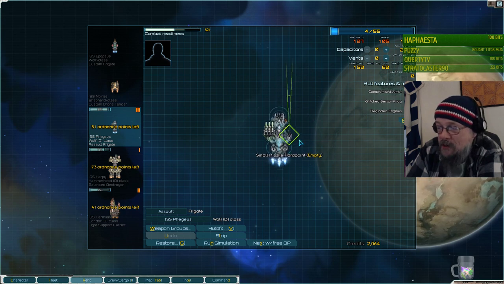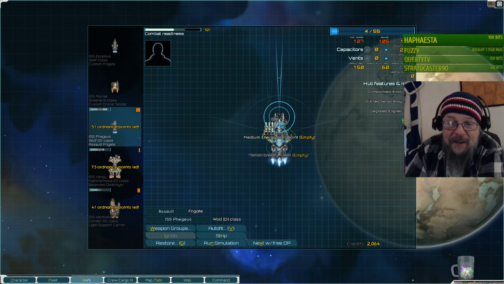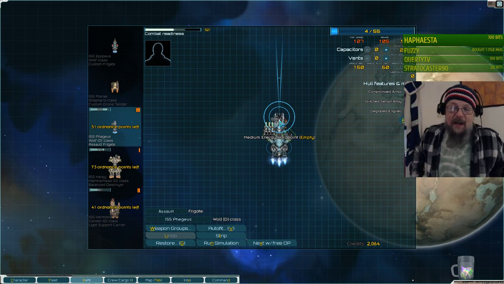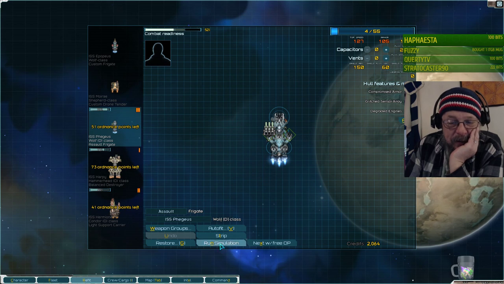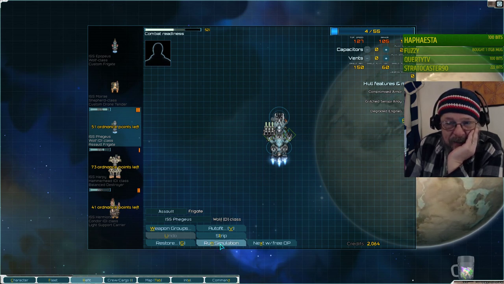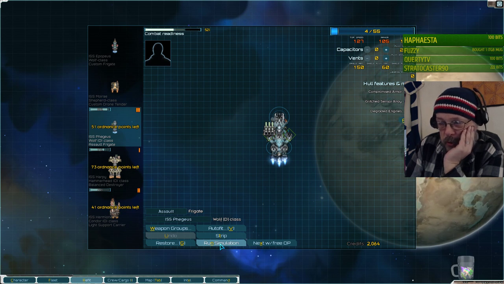Spend hours designing your fleet. Yeah, I'm sure that can get very time consuming. That's pretty awesome. And you can run a simulation. It seems like it'll give you an idea of how much damage it's gonna do and take.